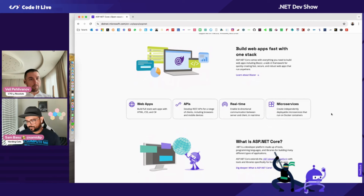ASP.NET Core, well, I have an overwhelming thought here every time I think about modern .NET, because modern .NET to me is equivalent to modern web development. Why? Because all the major web development frameworks, regardless of whether .NET, Microsoft provided, or open source community projects like Node.js, React, Next.js, Angular, they all converge on the same patterns and practices that are universally accepted as industry best practices. To me, this is a very good thing. Back in the day, when we were recruiting .NET developers, we required them to have a very specific set of skills and understanding about web technology with .NET, because this was unique to .NET versus, let's say, doing web development with PHP or Java or Python.